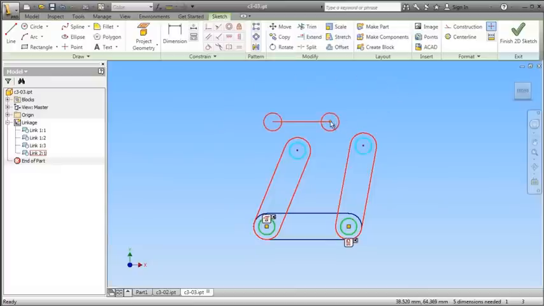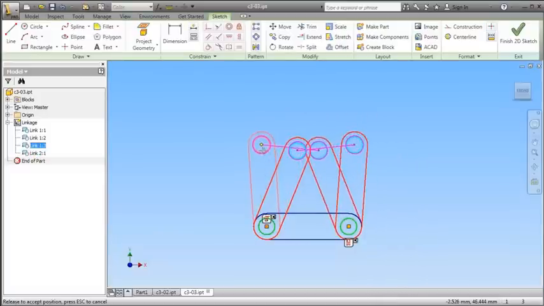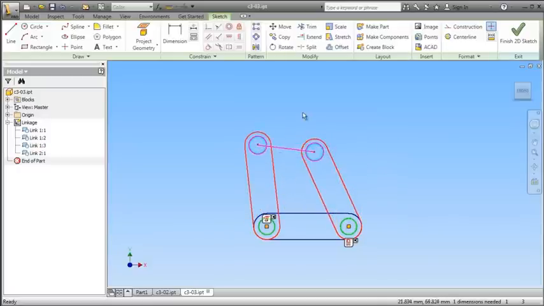Now, by applying sketch constraints, or in this case, just simply dragging point on point, and we'll do the same thing to the other end, we're able to take this simple 2D geometry and build a mechanism that we can test a concept with before getting into 3D. This is something that's often overlooked inside of Inventor.